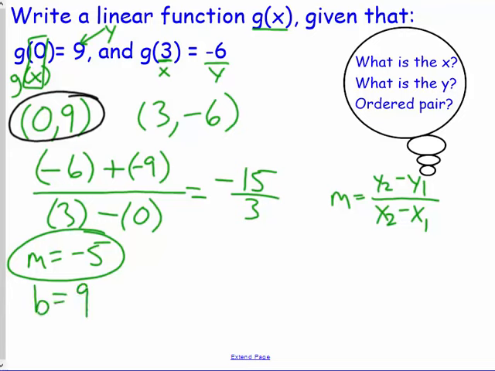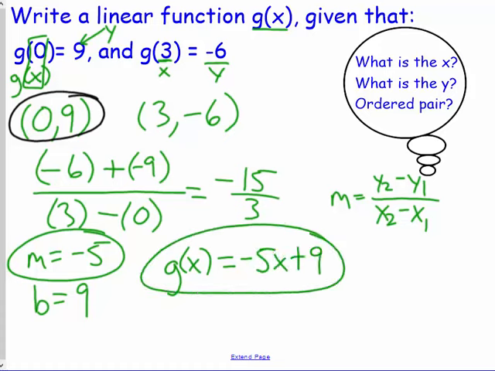Last step then would be to put it together into an equation. They told me they wanted a function g of x. It was g the whole time, so I'm going to say g of x equals -5x plus 9. I know it moved pretty quickly. I'm imagining we might have to rewind this a few times. You could definitely flip back through your notes and talk to each other as you work too, but there are so many examples in here to help you with your assignment today and tomorrow.